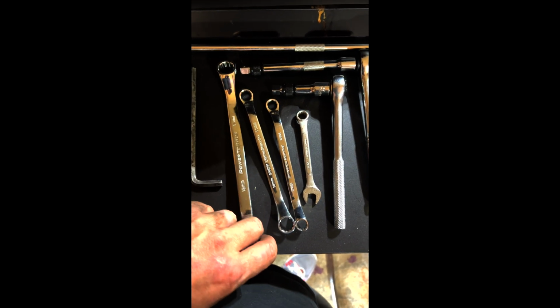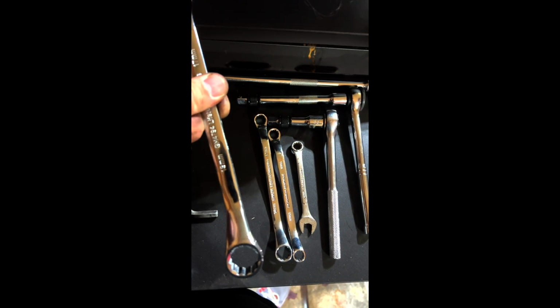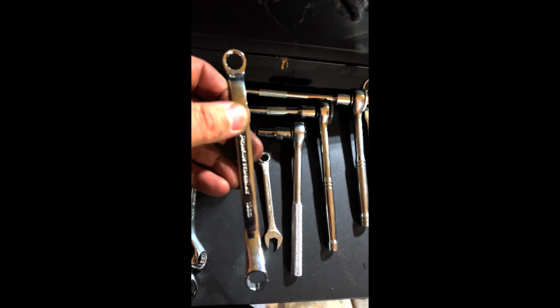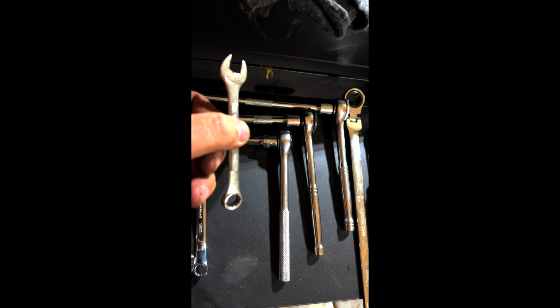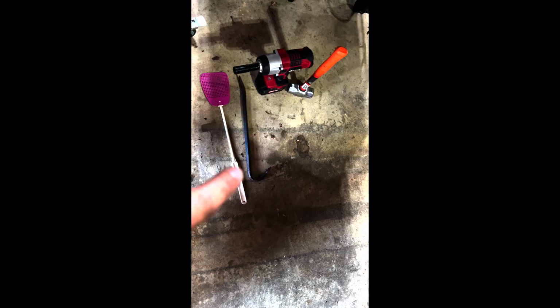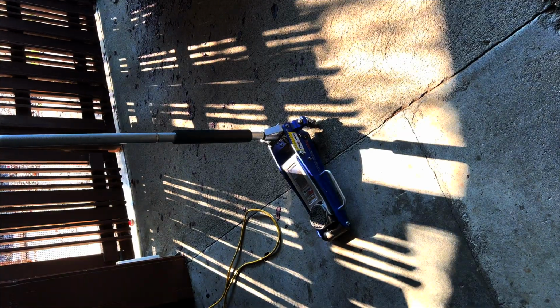I got some low profile curved wrenches, curved at the end, so they'll fit in really tight spots. I'm using a 17 and 19, a 12 and 14, because they're different sizes on each end, and a 10 and 11, another small 10. Then I have a flex head ratchet, 17 and 19 on the other end, a pick, some electrical tape, super long needle nose pliers, a large pry bar, a fly swatter to slap the hell out of those wasps, a smaller pry bar, an impact, a 3-pound hammer, some jack stands, and a jack. Oh, and a drop light.